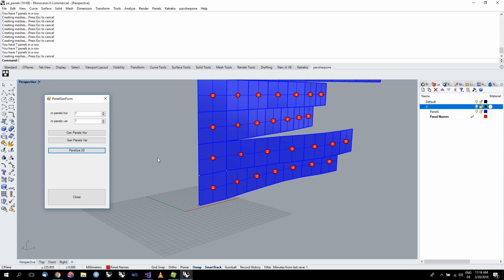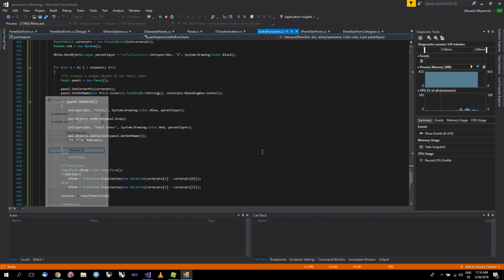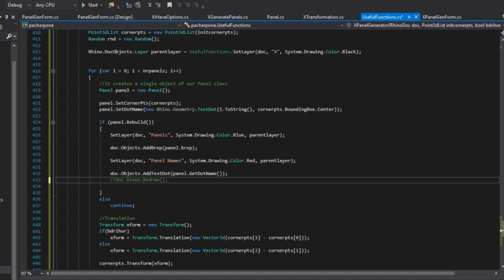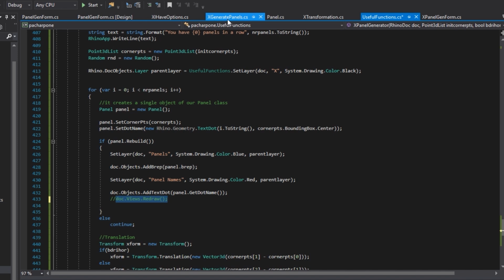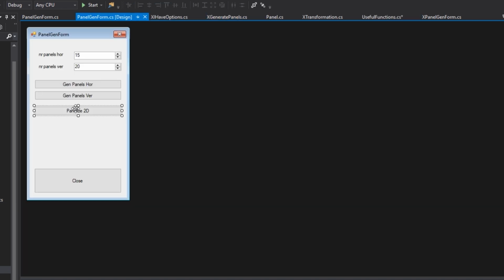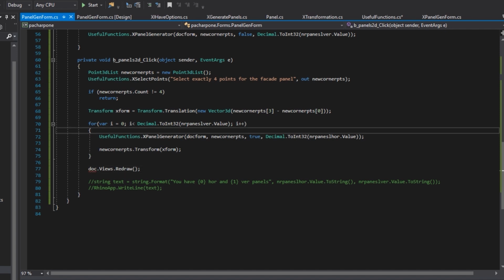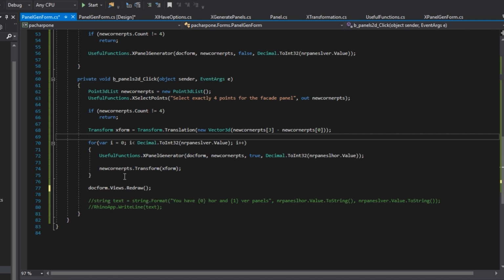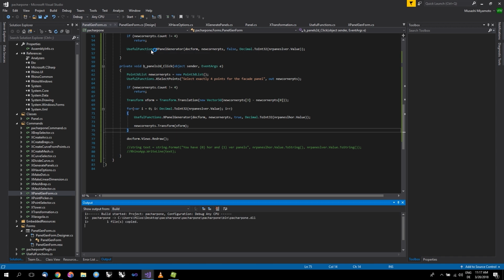So now what we will do is close our debugging Rhino. We can simply delete this or comment this out. And you can move this either to the outside of your loop here, or in the case of the 2D panel generation, you can simply redraw when everything is done. Of course, don't forget that inside our panel form, we have a doc form variable, not a doc. So you can test this. I will speed this up.